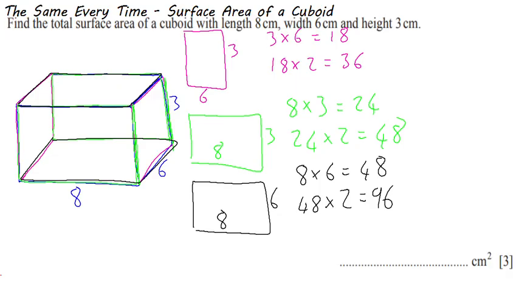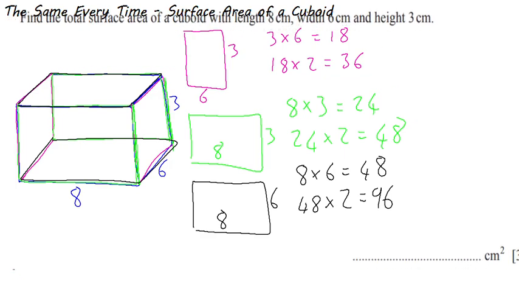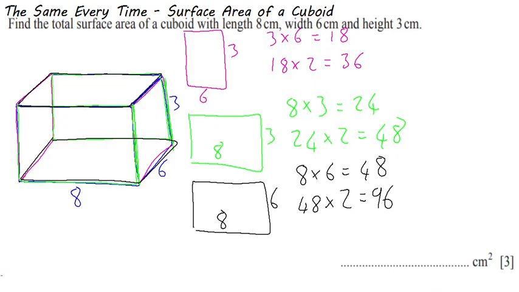Anyway, to get the final answer, we do need to add together the 36. Okay, just bear with me again. That should be okay, hold on. Right, so we need to add together the 36 and the 48 and the 96. So we're adding all those together. Notice that I am showing all my method here, which is of course why it took up a little bit of space. And yeah, we know that we could supposedly do all of this on a calculator, but of course, as I've said before, that's never a good idea.